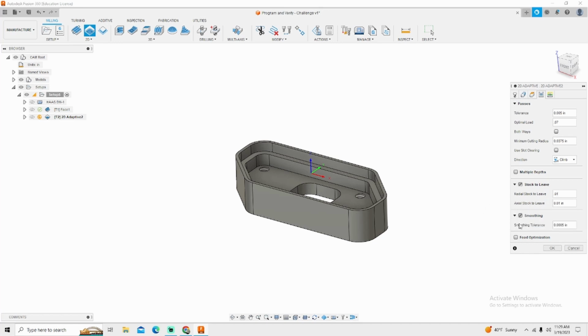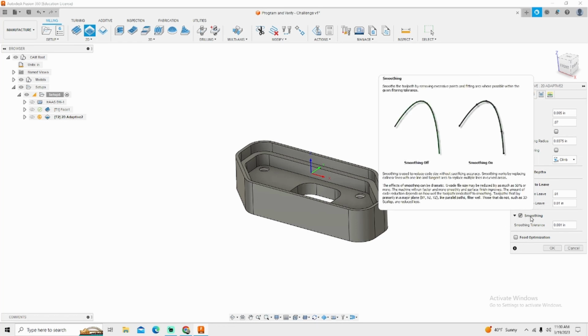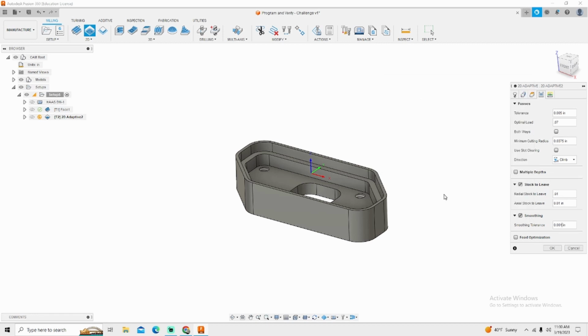We do need to turn smoothing on, and our smoothing needs to be roughly 1 thousandth on most controls. What this allows, actually Fusion has a really great diagram in here. See where smoothing is turned off and smoothing turned on? You see where smoothing is turned off on all them dots? It doesn't fill in any radii, and this can beat the machine to death, especially if you don't have high-speed look-ahead. Some companies call it high-speed look-ahead. Some people just call it high-speed machining. Some people call it adaptive tool pathing. The long and short of it is it doesn't beat the axis to death, and it can do some of its own math. So you do want to make sure smoothing is turned on.